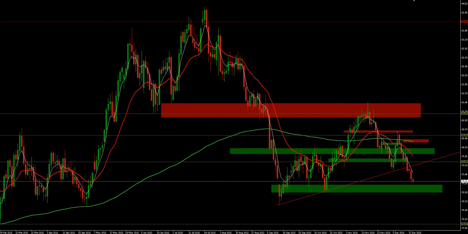QE4. They can call it what they want, but we're in QE20 if you ask me. They've been printing money forever, nonstop, and more and more people are becoming aware of it. Now, what's weird is the dollar and how gold is acting. It doesn't make any sense to me fundamentally. Perhaps somebody else has some other insight on it, but I don't understand why gold is dropping so much. Maybe it's just a good buy opportunity for some big players. We need to look into that more, but gold is falling along with this.